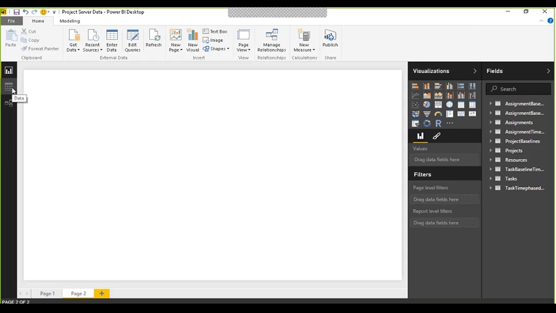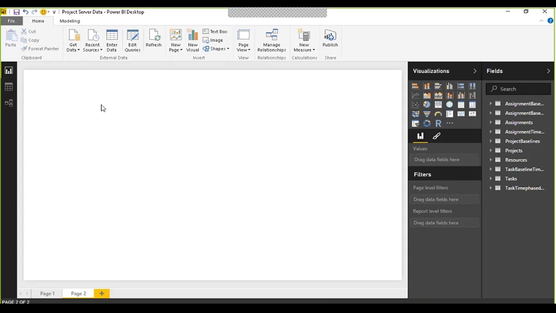So let's talk for just a minute about what is a measure, what is DAX. So in this process of Power BI Desktop, what is it that we're trying to accomplish? Well, first we're trying to get our data. And so we've done that using get data, enter our queries, and we've used Power Query to bring in our data. We've done some filtering, maybe some transformations on there. So for example, we're going to do some more transformations when we get to SharePoint. We'll talk about some of the options there.